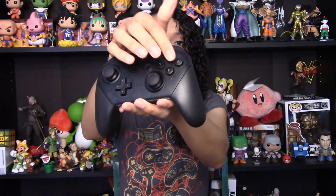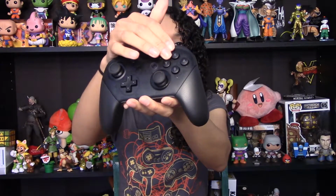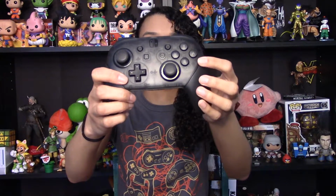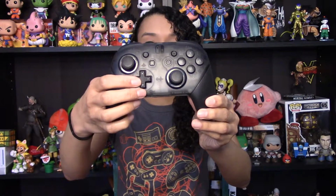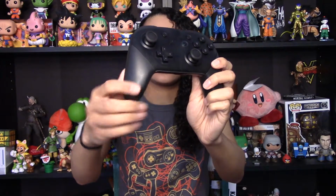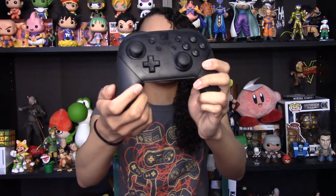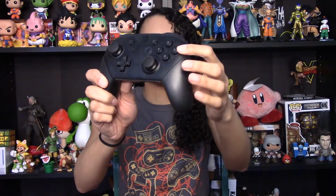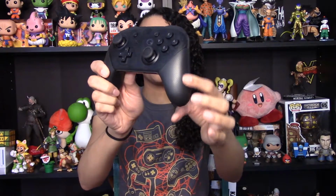First thing, we've got the buttons, which are almost more of a matte feel to them. They're not glossy like the Xbox One buttons, so your fingers don't slip off of them, which is really nice, and they're a nice large size. We have a really great D-pad over here, and we have some nice grippies on the analog sticks. And we also have large bumpers and triggers in the front, which click very nicely. And then we have grips on the side here. It's a very subtle grip. It's not even like a rubberized finish, but you can very much tell the difference between the smooth part up here and the grips down here.